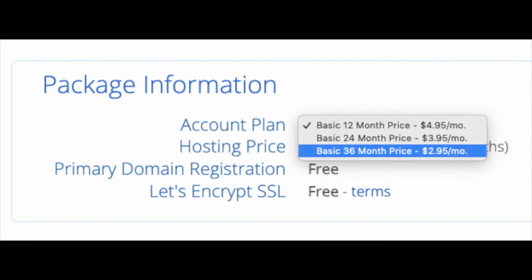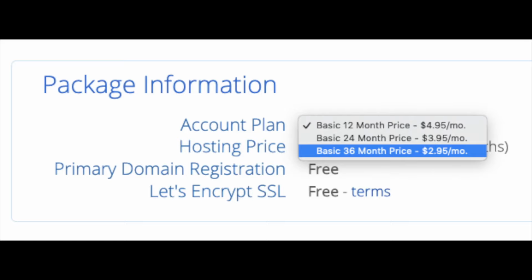Below that you will see package information. You'll see account plan. This is where you can select the term for your hosting package. You have 12 months, 24 months, and 36 months. As you can see, you'll save money the longer you purchase your hosting for. I'm going to select the 12 months package.